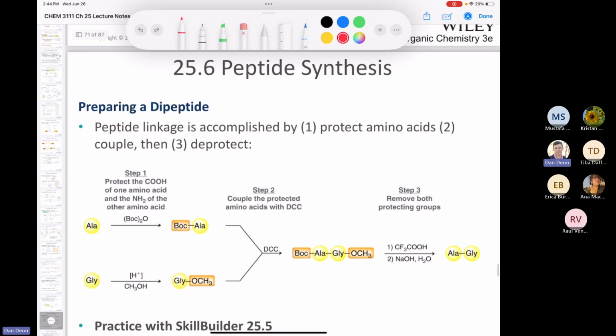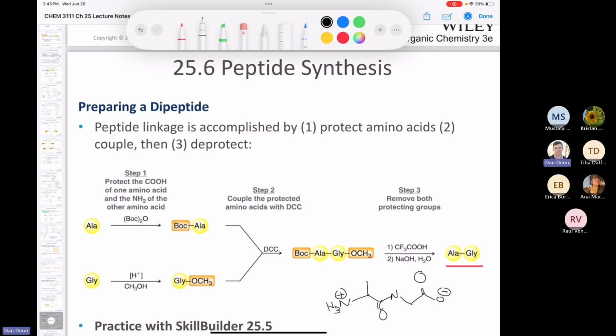So now let's go back to, I don't know, maybe like 10 slides ago or something. We were talking about making a specific peptide. If you wanted to make this very specific peptide, okay, you want to have, let me get a finer tip pen here. You want to have N-C-carbonyl, N-C-carbonyl, okay? So you want to have alanine first, okay?